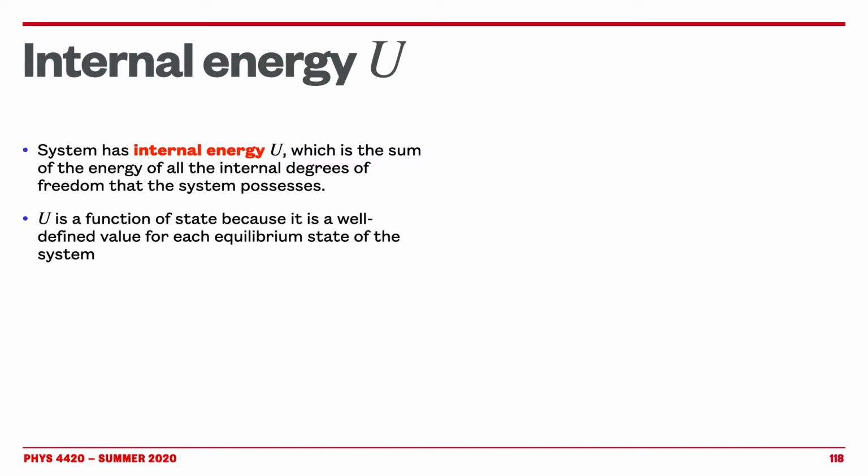You can think about different examples of how you go from an initial state to the final state. It doesn't matter how you got there, the total energy is the same. I like to think about a kid who goes down a slide on a playground. If the kid starts at zero velocity at the top of the slide and gets to the bottom, and there are different types of slides, some longer, some with more twists and so on, it doesn't matter which slide the kid took. The energy at the top and the energy at the bottom are the same. So this is an example of a case where the final and initial states are well defined. They are equilibrium states, and they have a well-defined total energy. It means that the energy is a function of state.